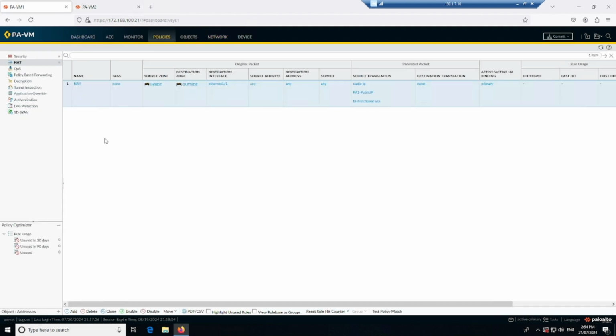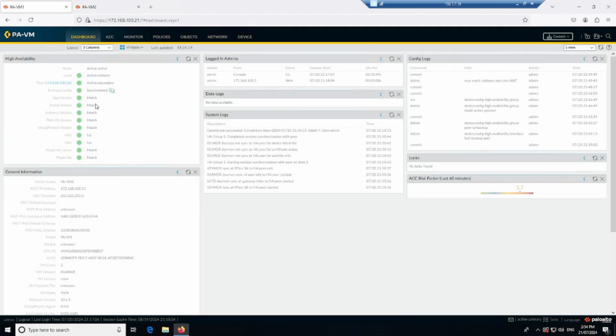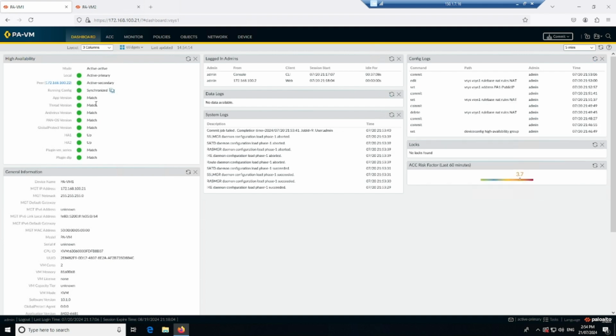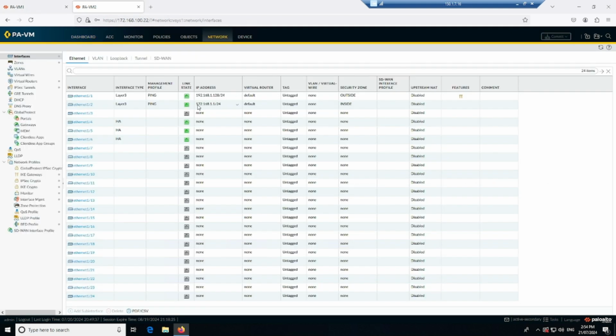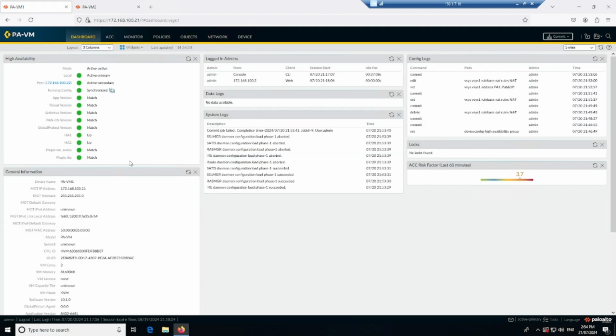But you can see that my active primary is up and running and both of them are synchronized, so that should be all good. It's just a virtualization issue, because once the synchronization is complete, it should remove those IP addresses, and after that we should be able to configure NAT policies and all the different policies. So this was the active configuration. I hope this was informative for you, and thank you.